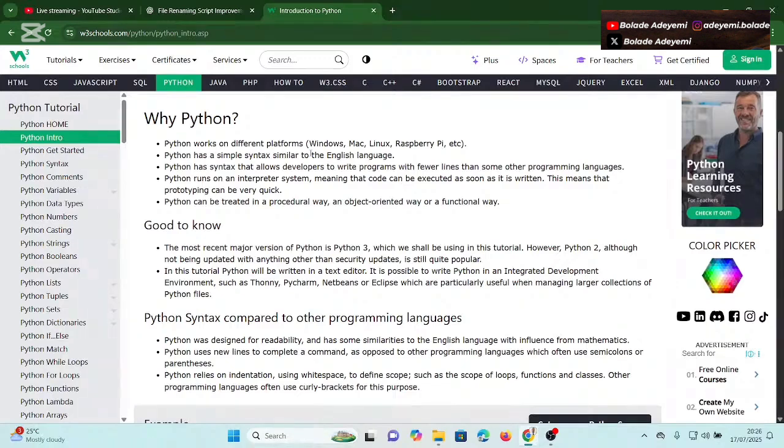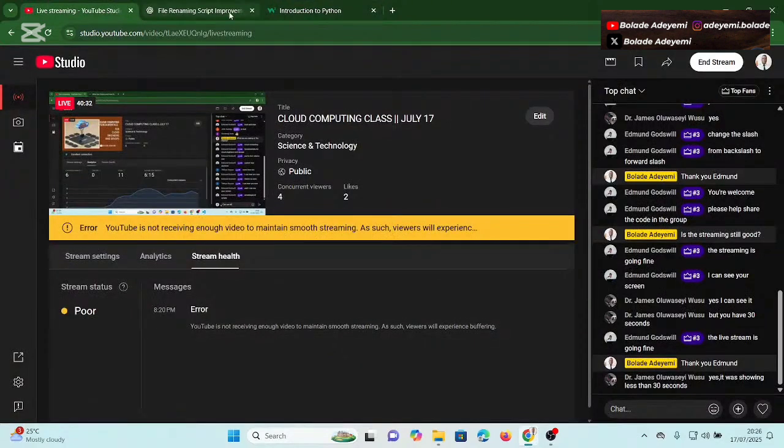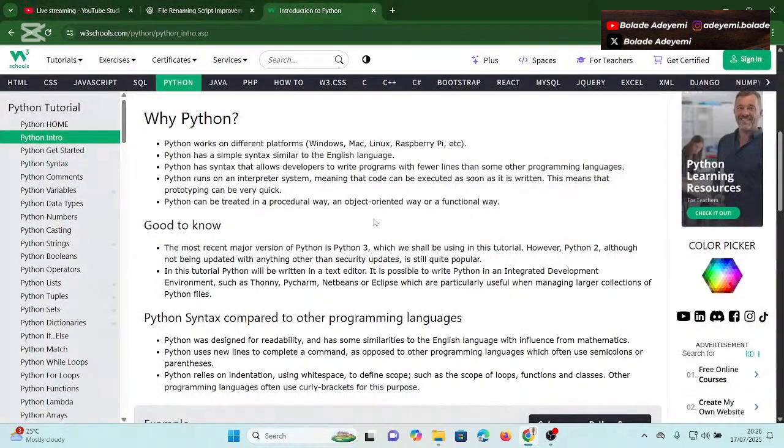Python has a simple syntax similar to the English language. So one of the things that makes Python very good is that it has a very good syntax, very close to the English language, which I think is very good, right?